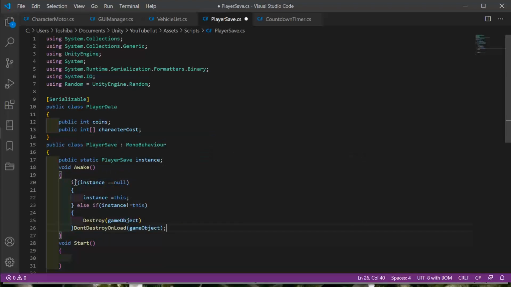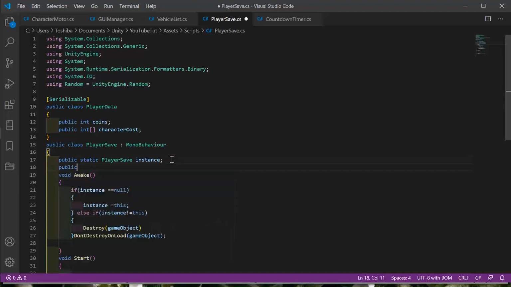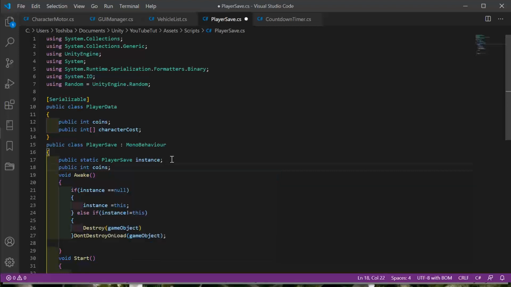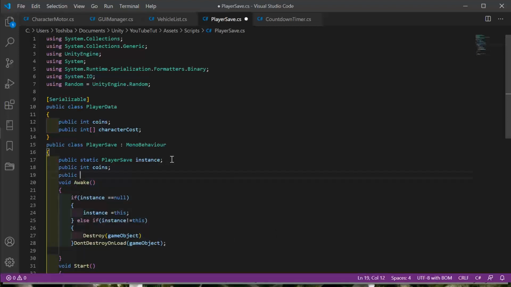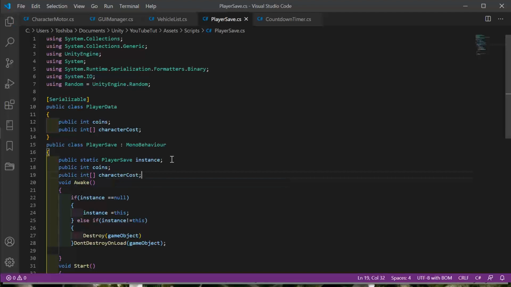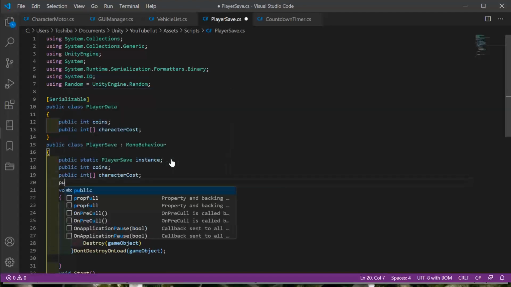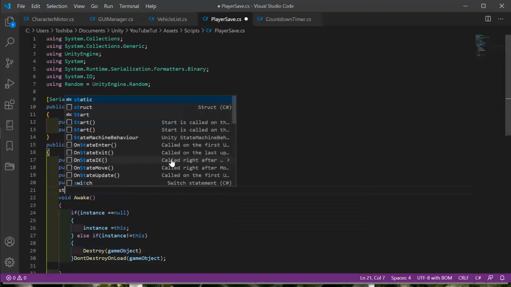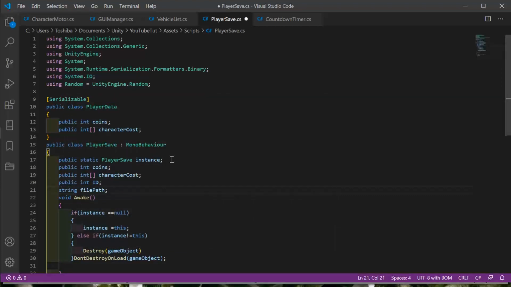That should be it. Okay, so right here we are going to write public integer coins, and then public integer array character costs, and then we'll need a string path where our application is going to be saved.